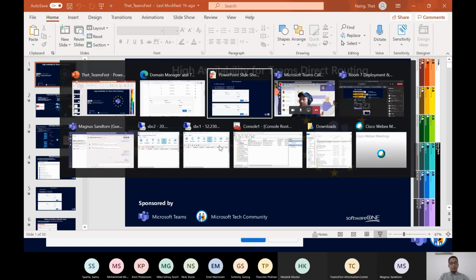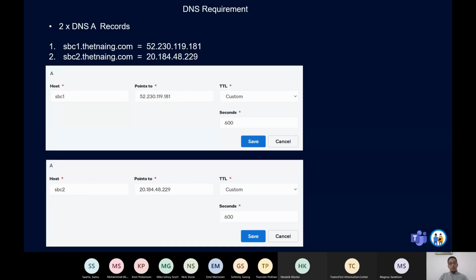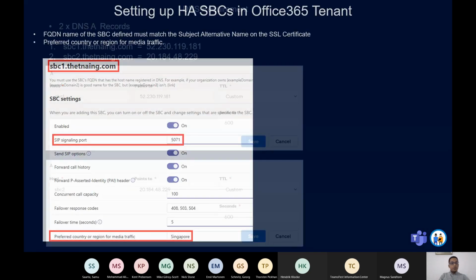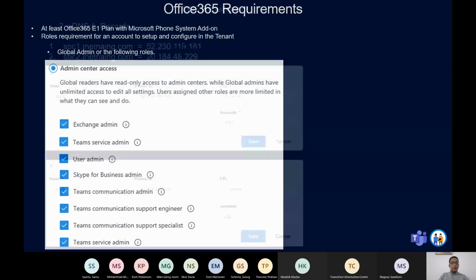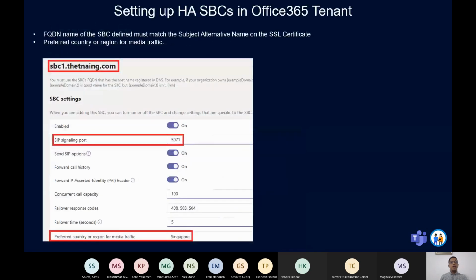Now, after that, I will set up the SBC in Office 365. It is pretty much straightforward. Let's say I will use SBC1 with a domain name.com, right? This SBC name is in fact very important.